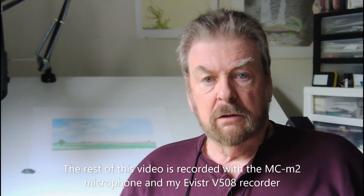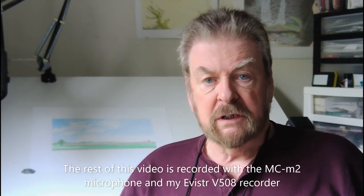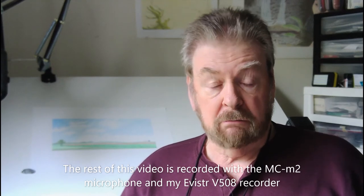So what are some final thoughts on this Mookie MCM2 microphone and accessory kit? Overall, I have been extremely impressed with this outfit. The gain on the mic is quite high and as a result it gets very good sound quality at good levels — on the camera, on my digital recorders, wherever I'm using it, it's very sensitive. I'm very, very impressed with the quality of this microphone. The battery life seems to be very good — I have only had to charge it once, and I've had it about a month now and have been doing a lot of testing with it.